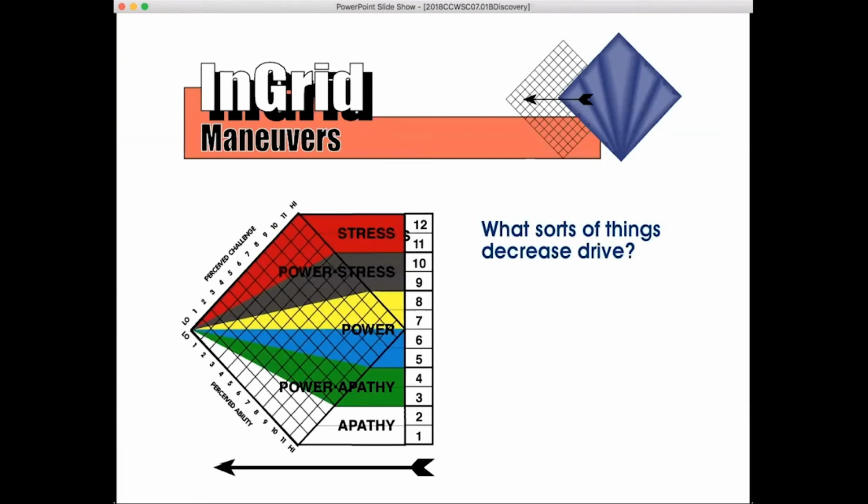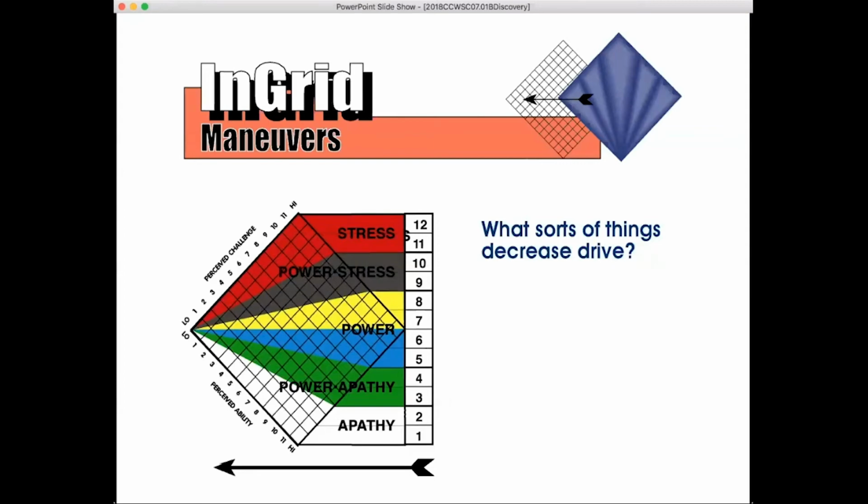And so there are a lot of things that go on in daily life where external forces are imposing themselves on us and moving us around on the change grid in order to have us be in a spot of the change grid where we are more willing to relinquish the control we have over our own lives to others. And so now we're talking about manipulating someone. So there will be a lot of in-grid maneuvers that might be happening, but I can only hope that none of us would be doing this to someone. So it doesn't, that sounds mysterious. So let's talk about what in-grid maneuvers are.